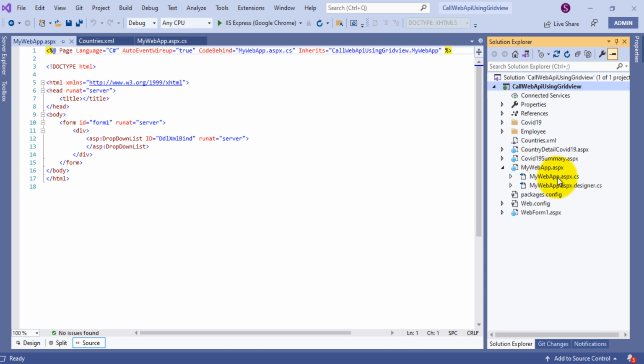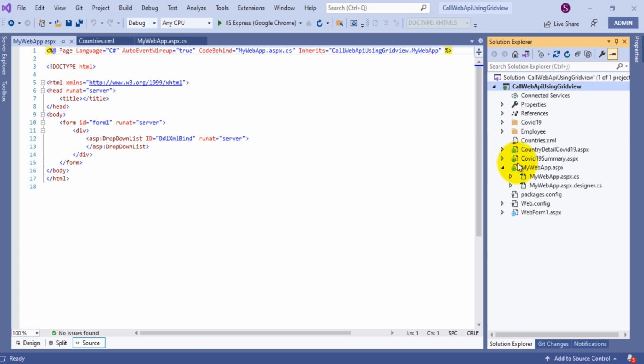Once you click add, I can see my mywebapp.aspx, and the relevant files are aspx.cs and aspx.designer.cs. I have only worked with these two files, mywebapp.aspx and mywebapp.aspx.cs. Then I will add an XML file.